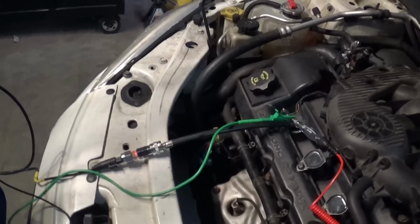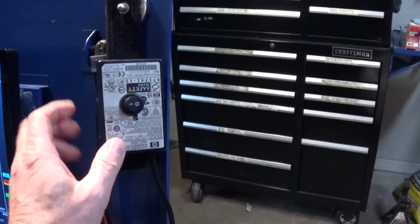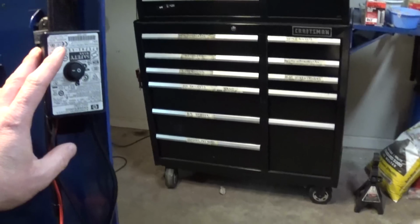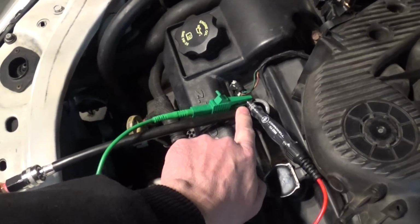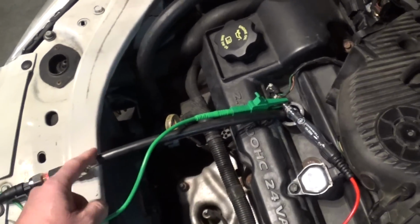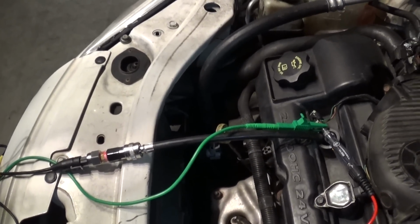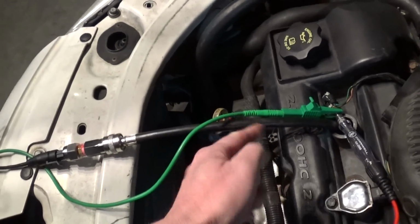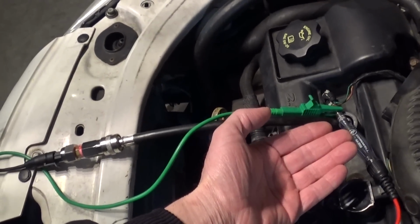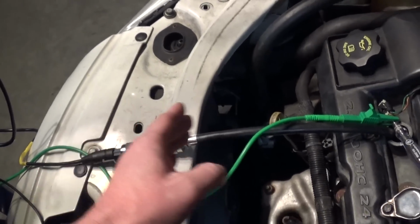The next one is our blue channel, which is going to be an in-cylinder pressure transducer. This guy here works off the 5-volt reference voltage. This is my homemade system. I removed a Schrader valve from this compression hose, the pressure hose that we use to check our compression, so that we can have free flow of air as the piston goes up to top dead center on compression, so that this sensor can read changes in pressure as we build up the pressure and release the pressure.